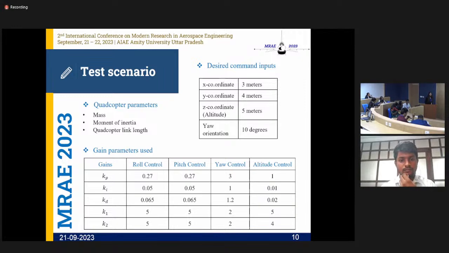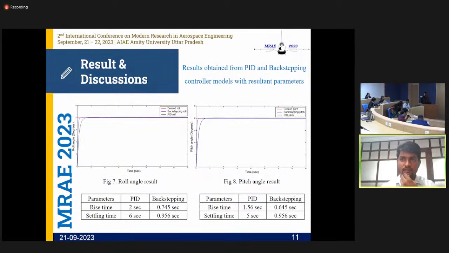I think in the final version of the paper, when you submit to the conference, can you please change the title as per these results? It mentions a multi-copter application, but you have studied the quadcopter throughout the analysis. If you could change the title, then it holds good for the remaining results you have mentioned in the slides. Sure, sir. Yeah, I got it. Thank you, Divyanshi. All the best.